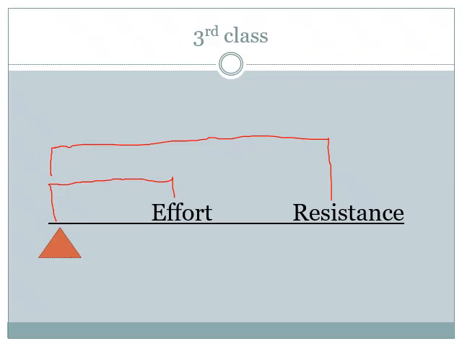So in the case here, now you're saying to yourself, well, that doesn't seem to be very efficient because you have to produce disproportionately more force because of that effort arm being shorter, and you'd be right. However, even though the third class lever doesn't favor force production, it does favor movement, okay? So it favors movement, ergo there are situations where a third class lever would be relevant as far as the mechanical advantage is concerned.